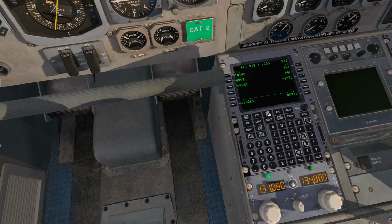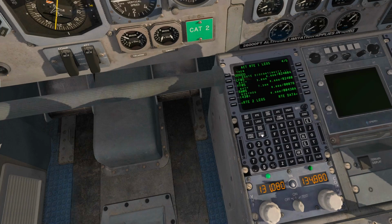So once again we'll hit execute, we'll come back to the departures and approach page. For the arrival, expecting the ILS runway 05. And as we said, it'll be the Ribble 1 Golf. And again we'll hit execute. Running through the legs page, we'll just make sure we've got everything correct versus the paper flight plan. So it's the Trent 4 Golf out towards the Trent VOR, then on towards Pole Hill, then on towards waypoint Ribble, and then inbound for the ILS 05. We've got a discontinuity in there at the moment, we'll leave that for the time being.